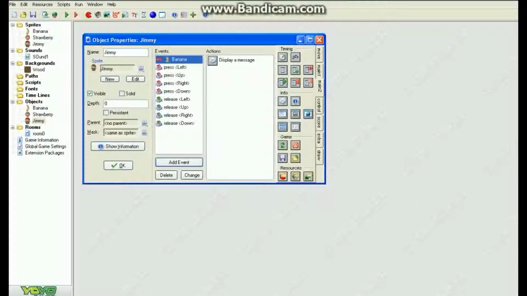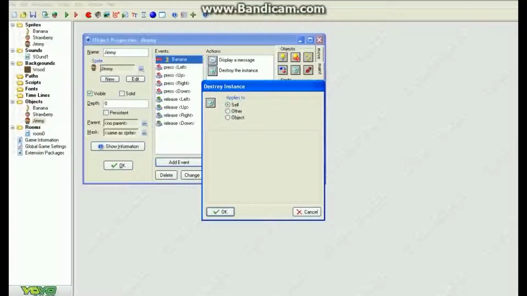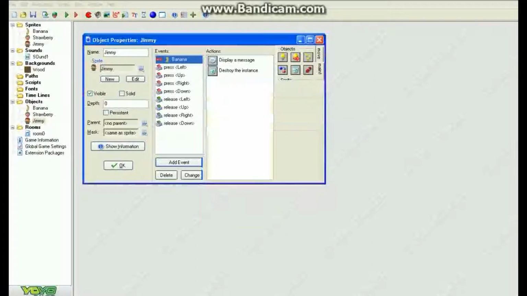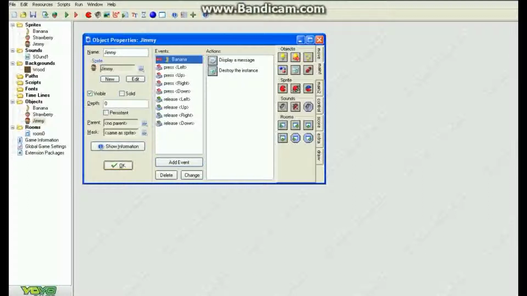And then we're going to use our delete or destroy instance of object. Make sure you don't do self, make sure you do object banana. So basically when Jimmy touches a banana, it's gonna display the message Jimmy ate the banana, and the banana's gonna disappear, so it's gonna look like Jimmy ate the banana.